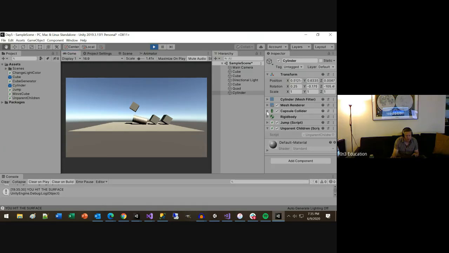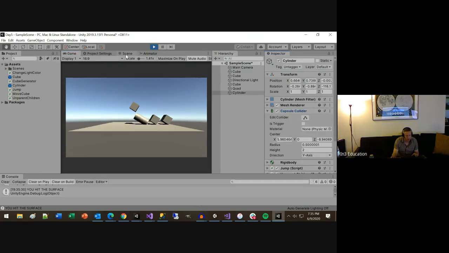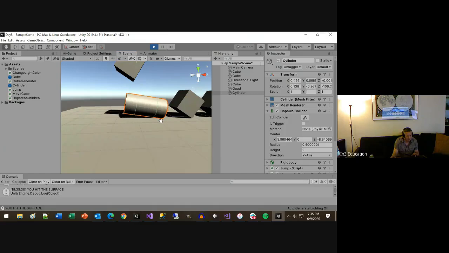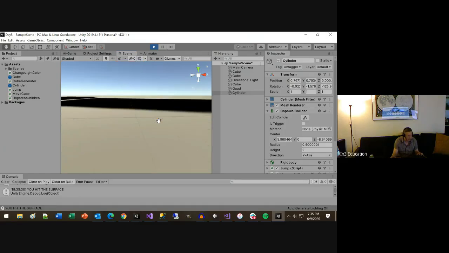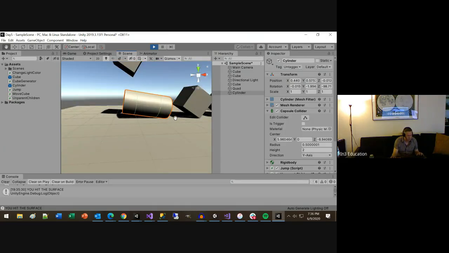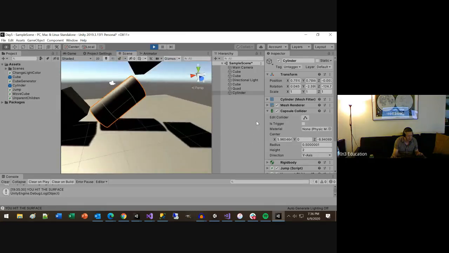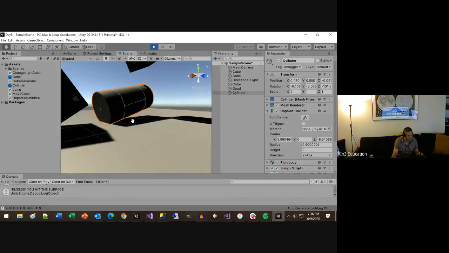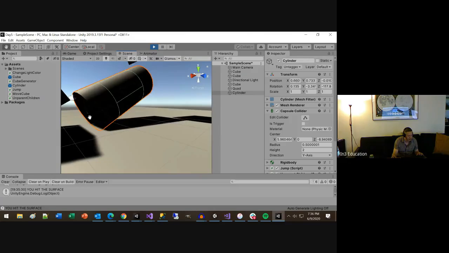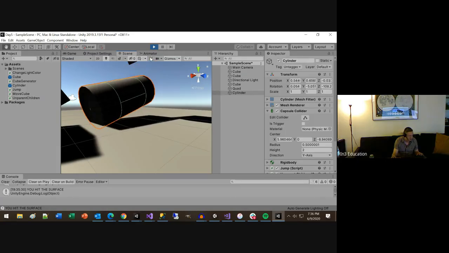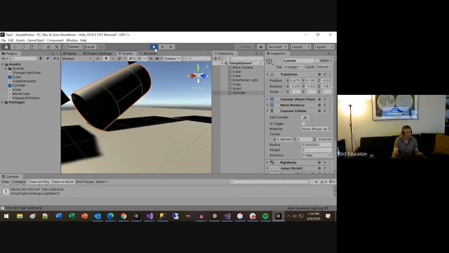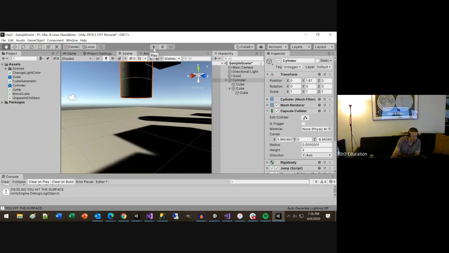If you were to extend the capsule collider and look at it in the scene, it would maybe make a little more sense as to why that cylinder is rolling in that way. You can't see it very well, but there's a green line here. It's a capsule collider when it should have probably been a cylinder collider. So now it just kind of looks silly. But do people have questions on parenting and unparenting?